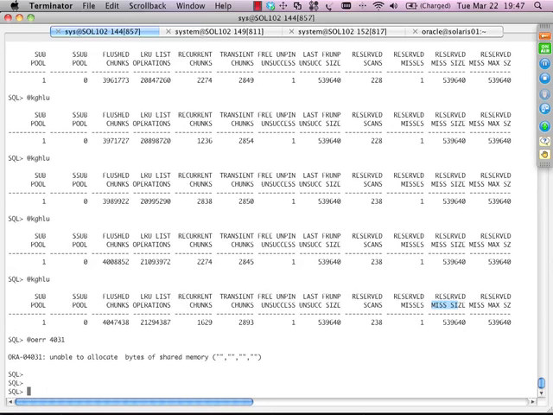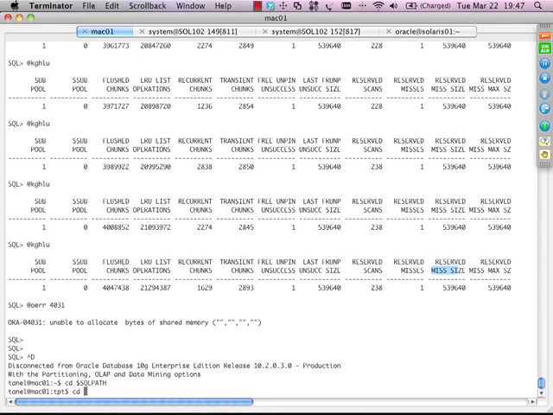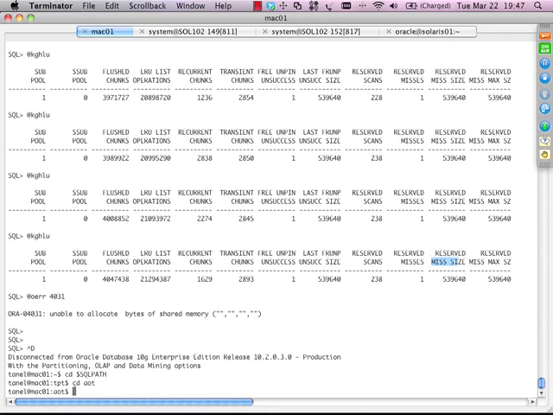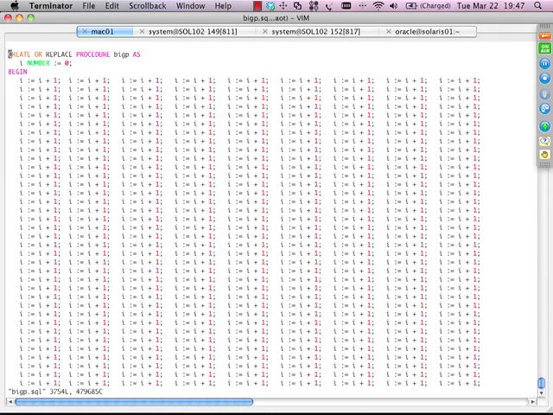I've been promising to show you this ORA-4031 error, and now let's do it. All right, so I have a package. I told you that when you run a really long SQL statement, Oracle breaks it down into 4 kilobyte chunks. In 10g anyway, maybe in earlier versions, I don't remember anymore. But 9i is ancient anyway, and 8i and so on. Anyway, this is my package. I'm not using a SQL statement, I'm actually creating a PL/SQL package, actually a procedure, not even a package.